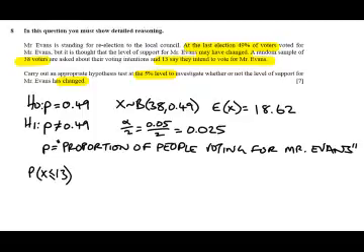If you're not sure how to use your calculator for this, look out for a playlist on how to use your calculator or how to get the most out of your calculator in the exam. So the probability that x is less than or equal to 13, we really just need to punch that in. And we're left with 0.0475. We're going to make a comparison now as to whether or not that is significant.